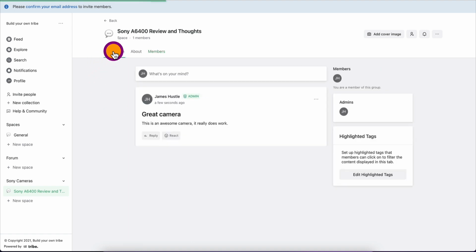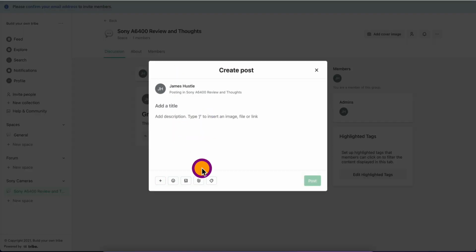Now, the way you can typically promote different products, there's all kinds of ways of promoting. You want to create a post, so you can go in here and create a post and you can pin it, right? You can just pin it to the top. So I can put something like this: buy this camera here, right? And this could be a link, whatever. This company is running specials for this camera.